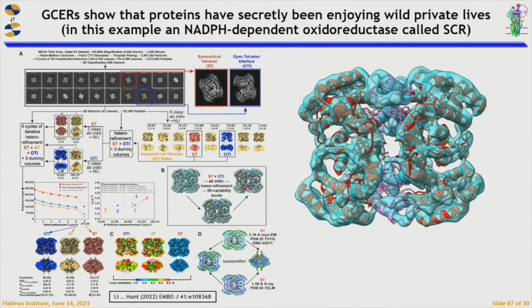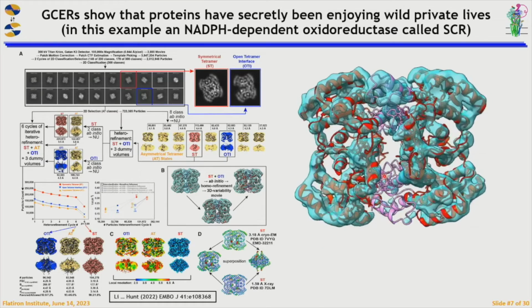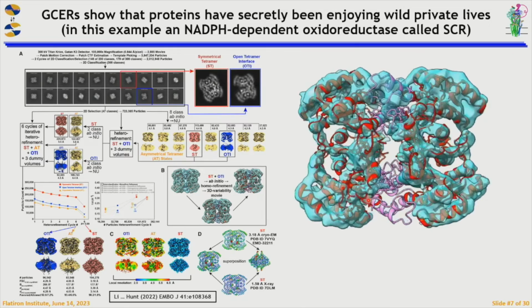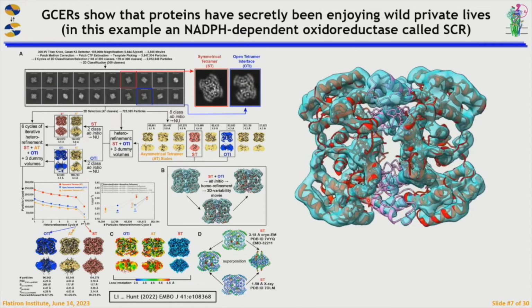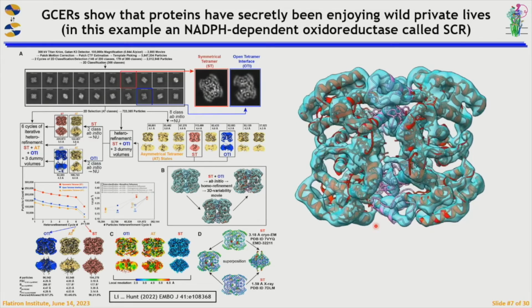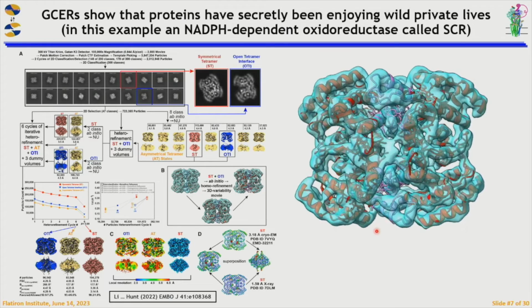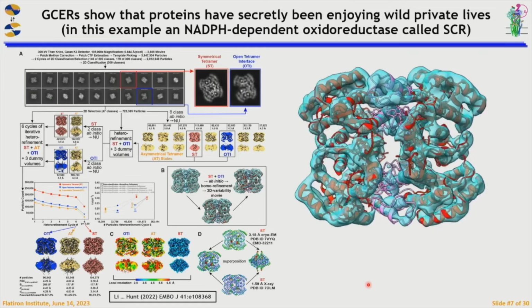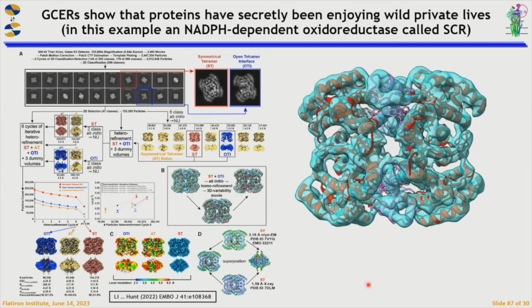So this is a movie showing a density transition between the 2 major classes. This ends up being an NADPH-dependent enzyme. It's a superfamily with 4 million new unique sequences in the sequence databases. There's 78 structures of 30% ID homologs in the PDB. So there's a huge number of these that have crystal structures determined.